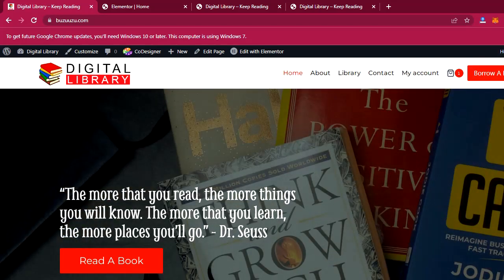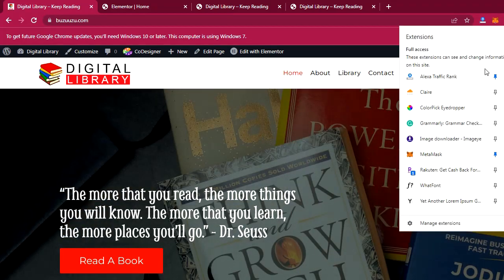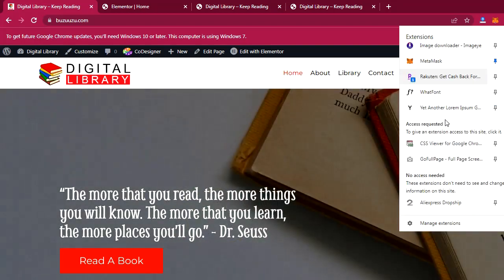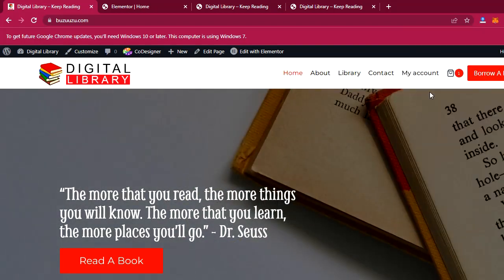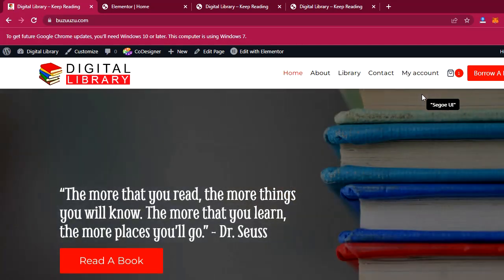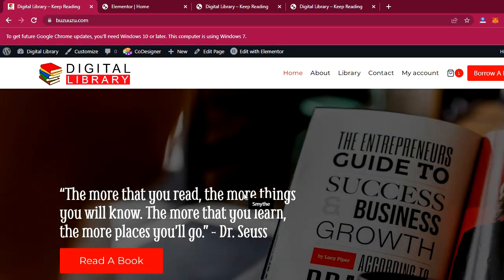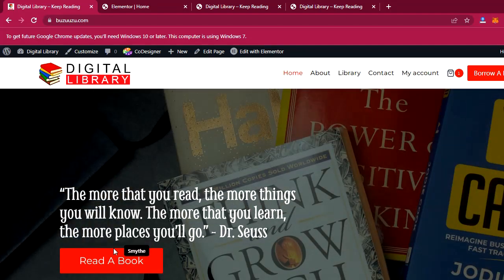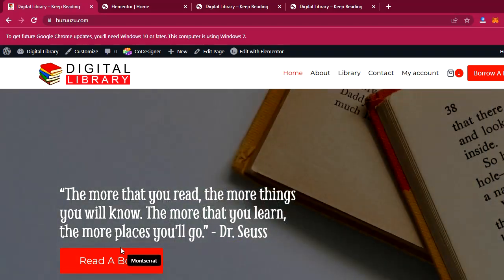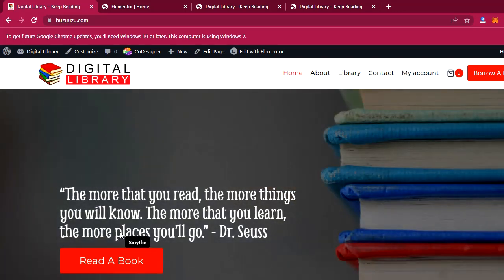Now I need to pick the text, so the text style and other things. So let me go to what font. If I want to know exactly the font that I use, if you go over here, I'll see the font over here. SMYTHE, that is what I used over here. And this one is Montserrat. So as you can see, this one is Montserrat, and this one is SMYTHE. And that is what I use.